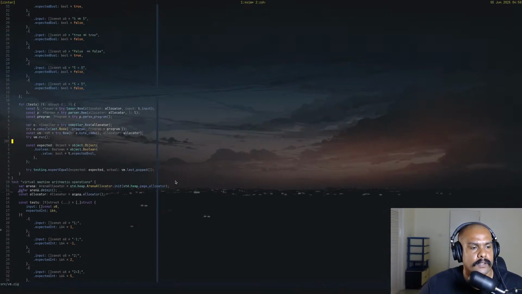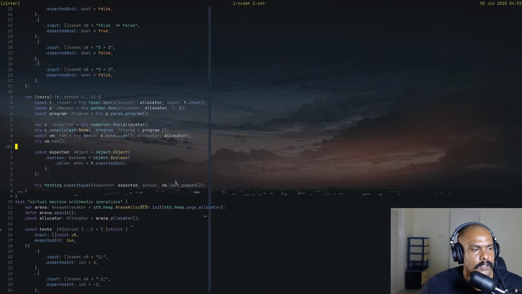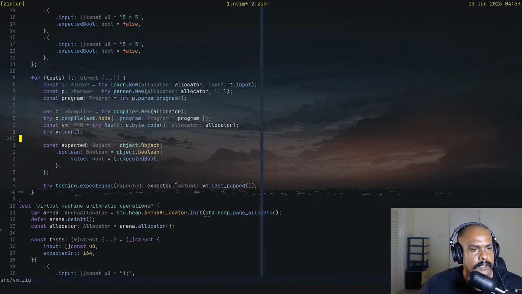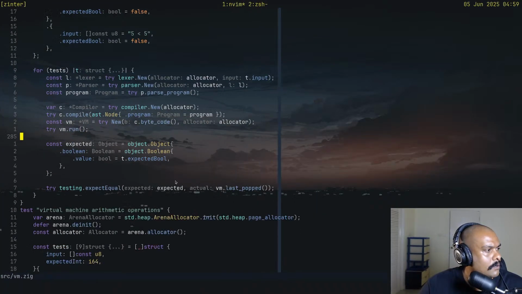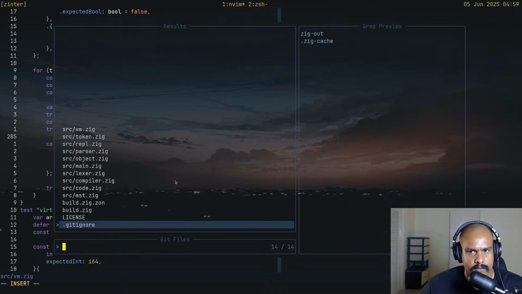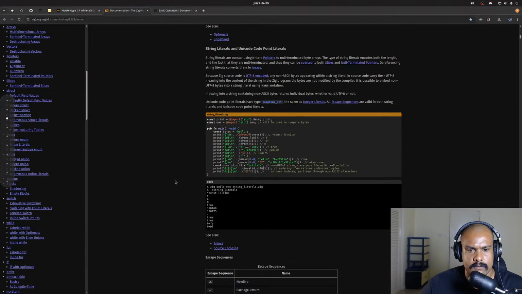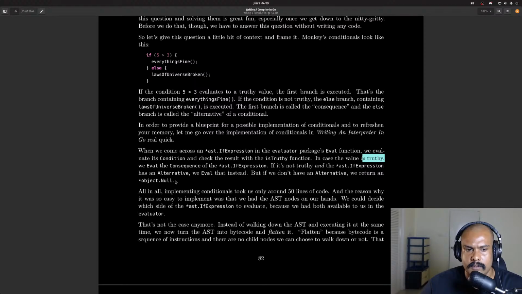Now I've got to have a look. Let me zoom in a little bit. Is that readable? Yeah, that's fine. That's the book. Yeah.